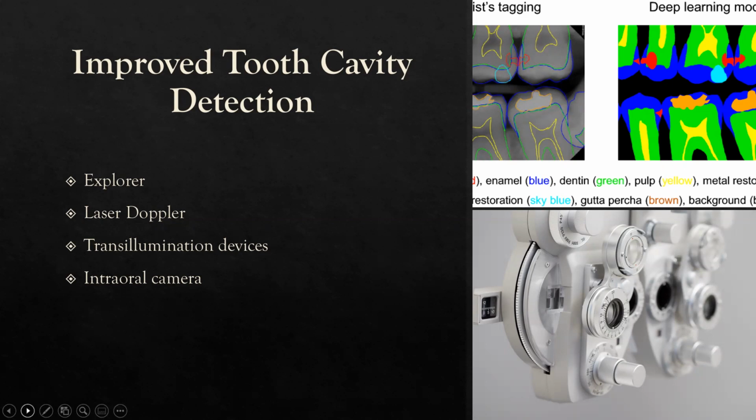So these devices can detect the color change of the tooth once light is transmitted through them, and then detect the extent of decay. Of course, intraoral cameras do that as well, some of them by creating a better image of the tooth, and there are also fluorescence settings on these devices that help detect decay.